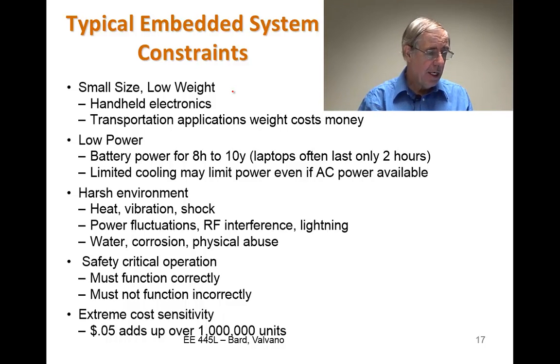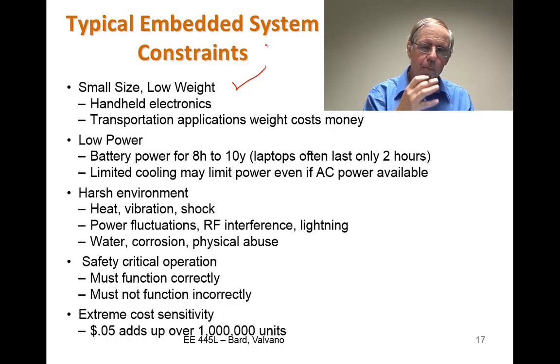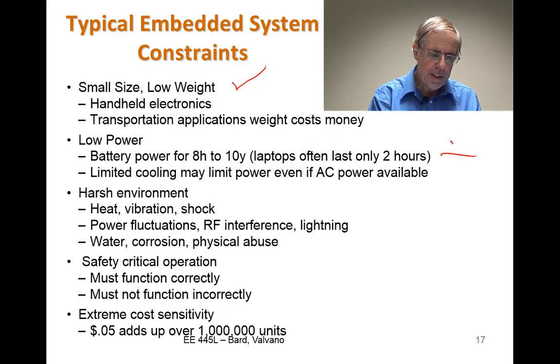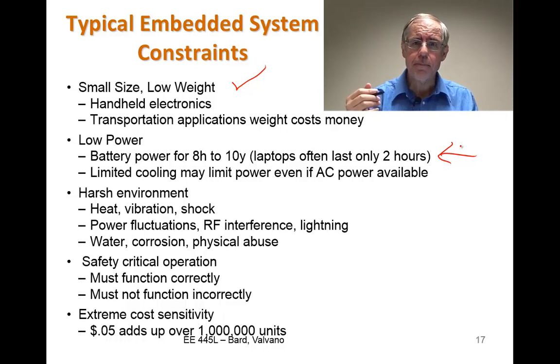Hi. Next, let's talk about some of the specifications associated with an embedded system. First, it's important that it be small size and low weight. This is a constraint that we're often lived with. As mentioned before, it's important for the system to be low power. So we'll look for ways to make our system use less power.